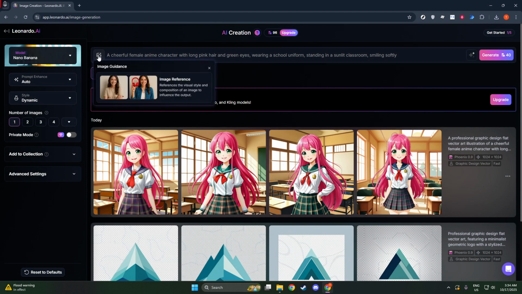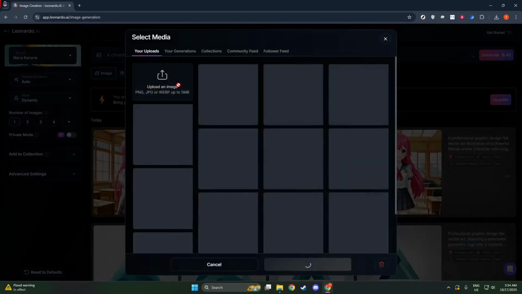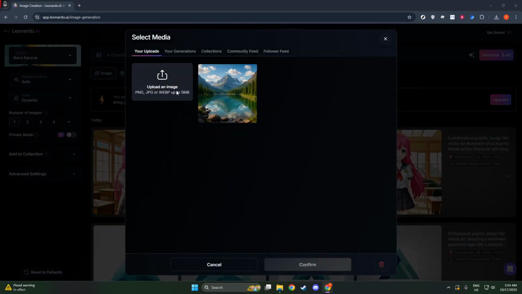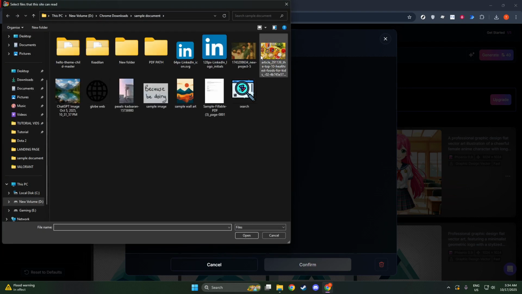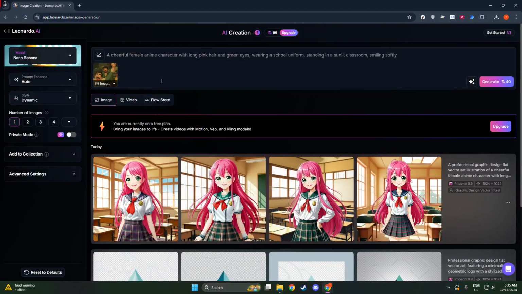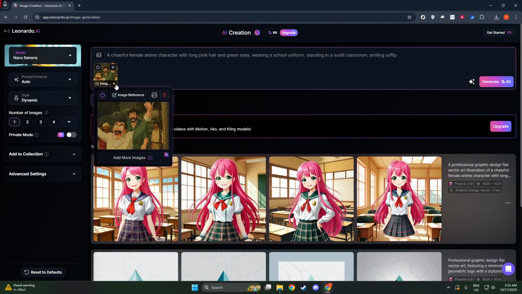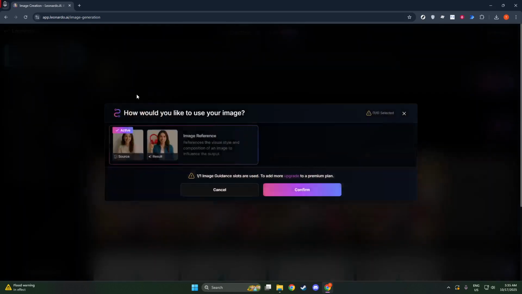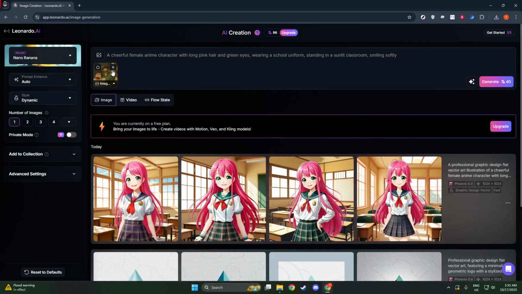Go ahead and upload the image you want to transform. For a truly authentic Ghibli look, consider uploading a reference image that captures the vibe of the original Studio Ghibli films you love. This reference will guide the AI in adopting the stylistic nuances you're aiming for. After you've uploaded your image, click on the reference image section to adjust its settings. Here, you'll find a match button, which is essential for maintaining the original aspect ratio of your image, ensuring that nothing looks distorted or stretched in the final product.